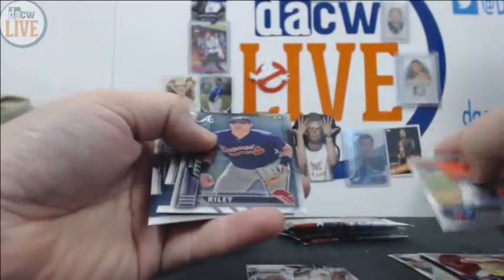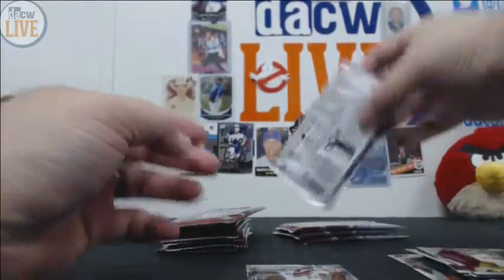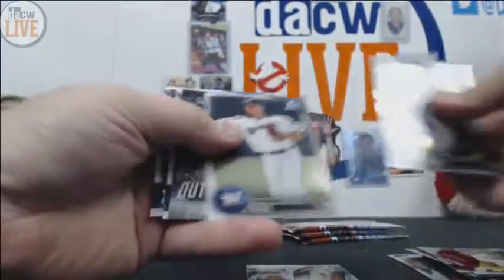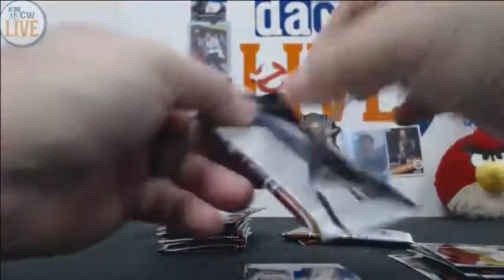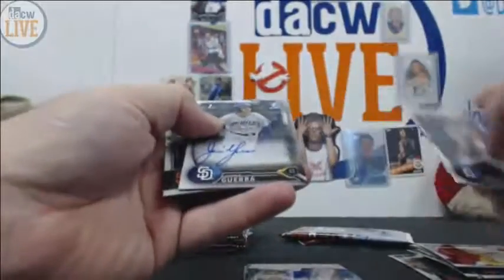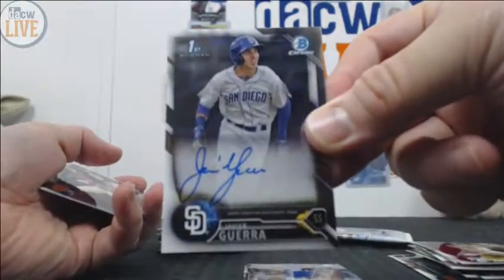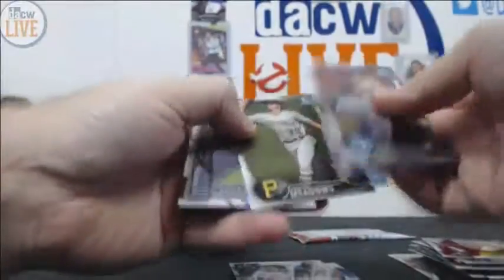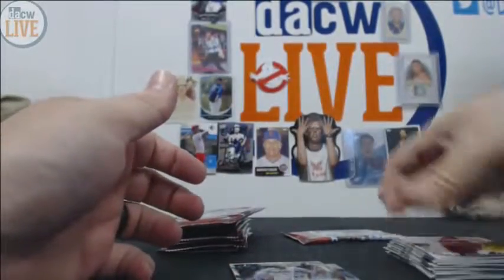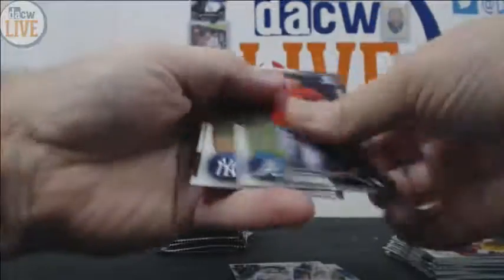Josh Reddick out of 499. Austin Riley. Nomar Mazara out of the gate insert. Low numbered colored card. Javier Guerra. No numbering on that one. So that's your auto out of the first mini box. We do have another mini box though. Michael Soroka insert. Adam Engel. No numbering on that.